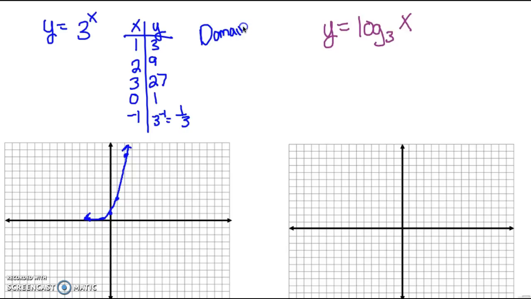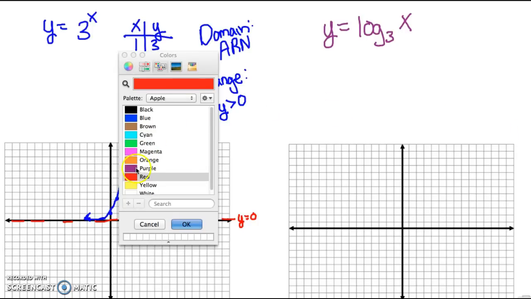And then I better write the domain and range. Mr. King will want me to do that. There's your shout out, Paul. If I do the domain, anywhere on the x-axis, I have points. So this is all real numbers. My range, my y's, have to be greater than 0 because I still have an asymptote at y equals 0.